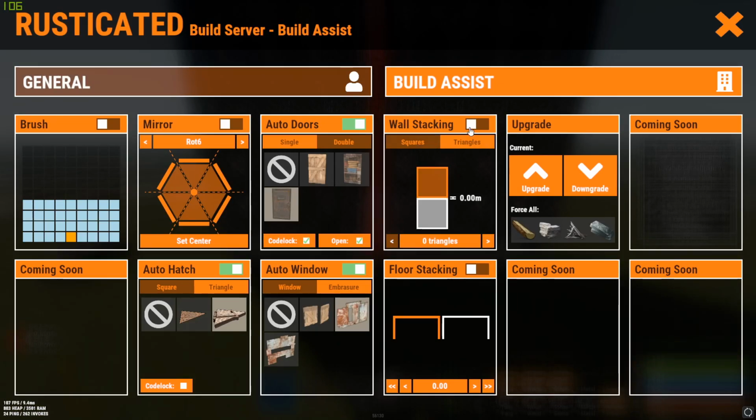Another tool we now have is the wall stacking and floor stacking, but we wanted to make it so everything is adjustable to the user, so you can actually do squares or triangles, and you can say how many squares you want it to go out, and then it will come back with all triangles. And you can do the same thing with triangles, and it even gives you a little display of how far the spacing is. So I'll just do square for now, and I'll just say 9.